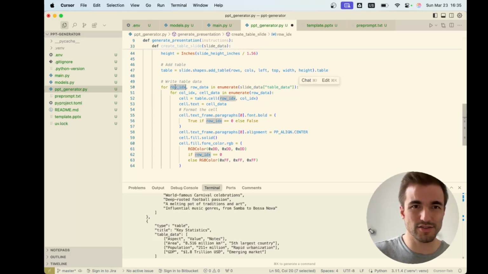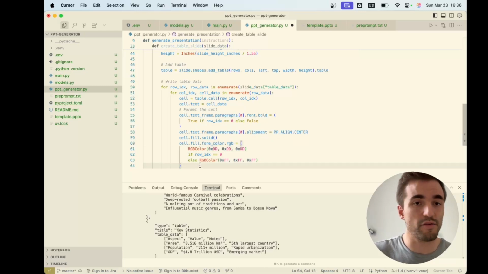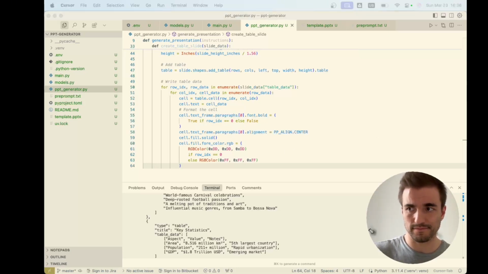And then for each row in the table data, we basically add it, we format it using bold and all of these things. We align it, and then we set some color, and that's because the basic text was set to white, and also the background, so it was looking a bit weird, so I wanted to have some separate colors for our tables. This is basically formatting the table. Maybe it could have been handled directly in the template. So yeah, that's it.